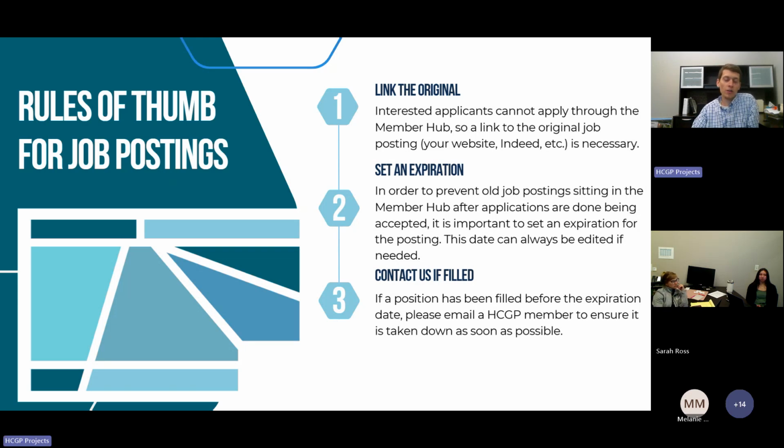When you post a job, there's also an expiration feature. So if your job's only going to be open till the end of the month, make sure you set that date. If you don't set the expiration date, it's just going to sit there indefinitely and you may continue to be contacted for a job that you're no longer filling. If, for example, you were planning on taking applications until the end of the month, but then you fill it a few weeks earlier, you on your end are not able to delete it beforehand. So if you send an email, we can go through and pretty simply delete that. So that's the third one: contact us if it is filled.